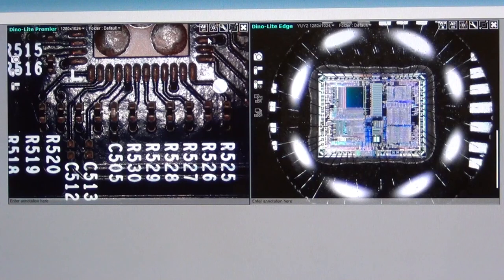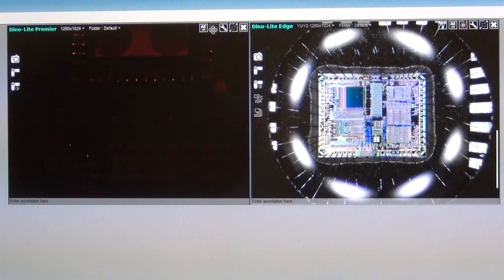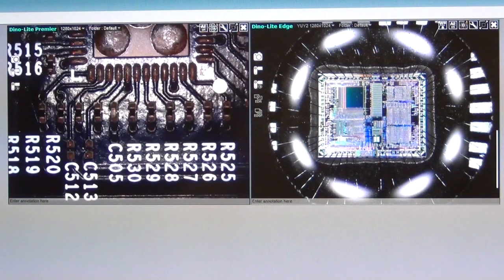If you have external light, if you have light coming in at an angle, then it's very useful to be able to turn this light off completely, because you can get some other colors and other wavelengths incident onto the board, which can be very useful.